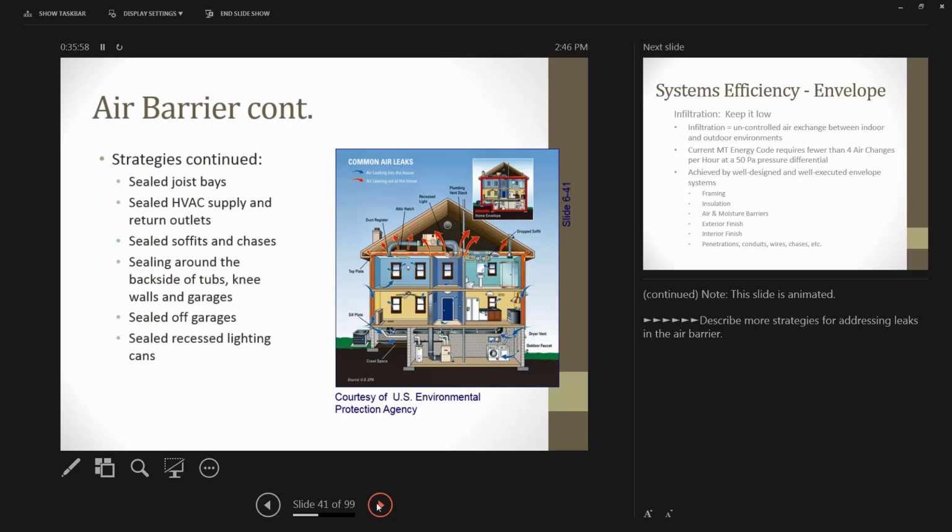Recessed can lights, and there's a couple of pictures of these in your book, and we'll talk about those a little bit too. Any penetration into the ceiling, and especially with recessed cans, what you'll see a lot of times is not only a hole in the ceiling that's not properly sealed, so you've got air infiltration around it, but also in a lot of applications they just shove the recessed can up against the fibrous insulation so they completely condense it. And if you remember in your book talking about the R value of different insulations, especially with the loose fill, as you change the density, you change the R value.